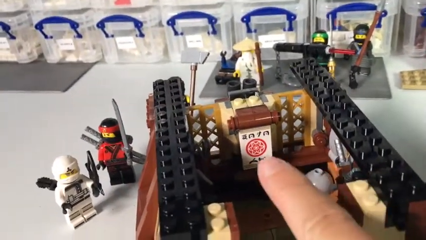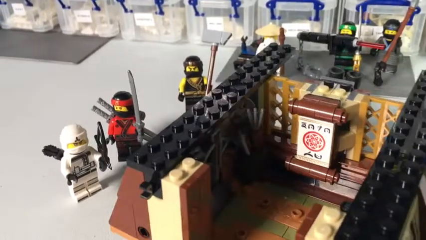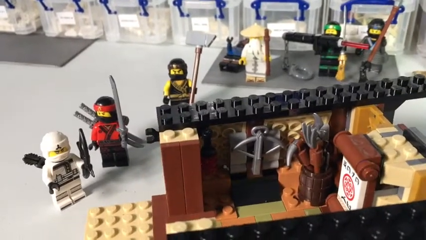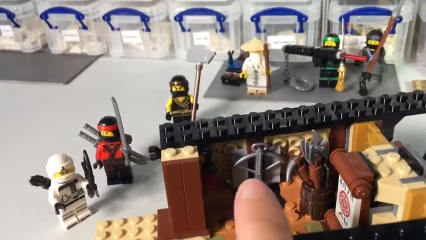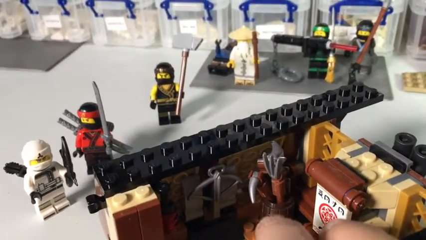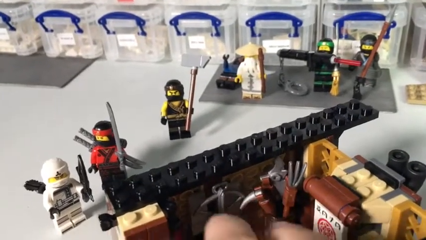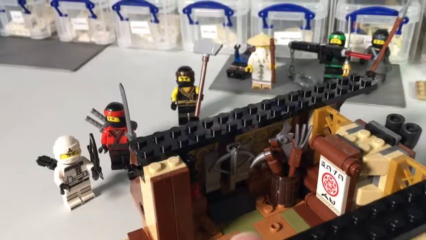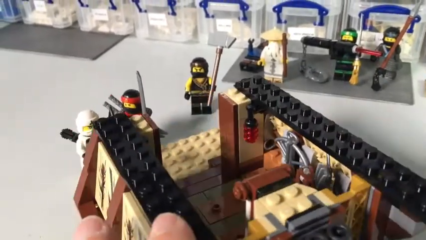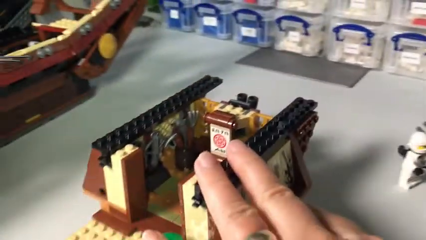This, no idea what that is really. If anyone's got ideas, tell me. And then over here we've got more weapons. We have a crossbow, we have a barrel of rather lethal looking weapons on sticks. They mean business. This room is still not finished. We've got more detail to come, which is rather impressive. But anyway, that was bag 10.